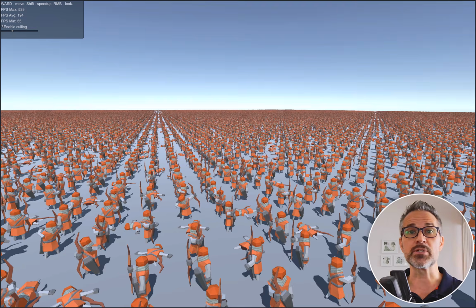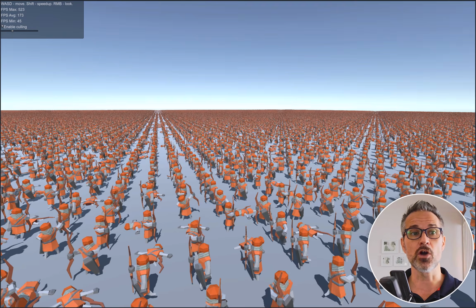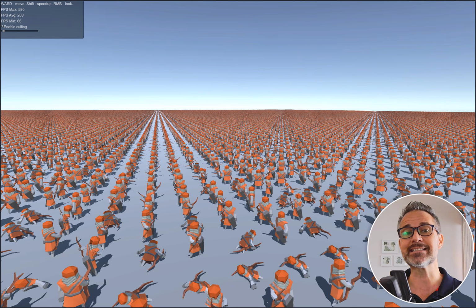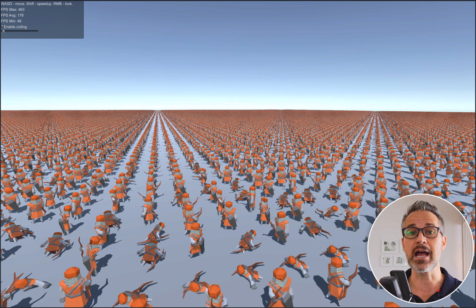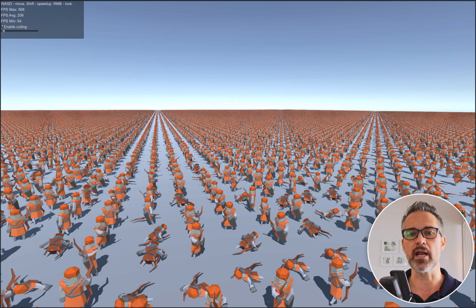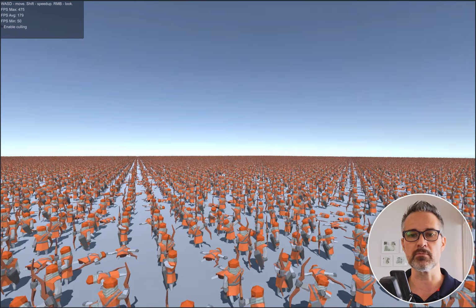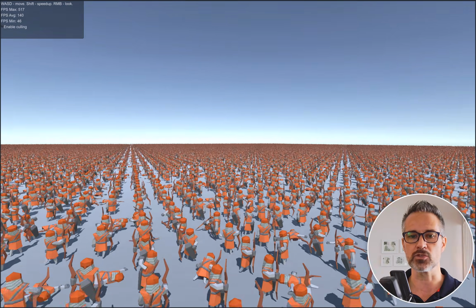And this is without any particular optimizations. We can turn on this culling and crank it up and down. What this does is, at a certain distance away from the camera, the characters are not animated. They're still being rendered, which would be a great optimization to do. But even if I turn off the culling here, on my pretty beefy game computer, we've got lots and lots of objects running. Now, this type of thing would be possible without DOTS inside Unity, but we would not be able to render nearly as many objects running this logic, animating as we do here. So it's a great, simple example at the scale that you can get when you embrace Unity DOTS.